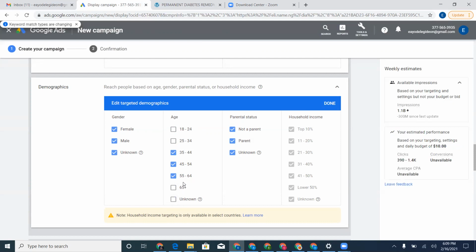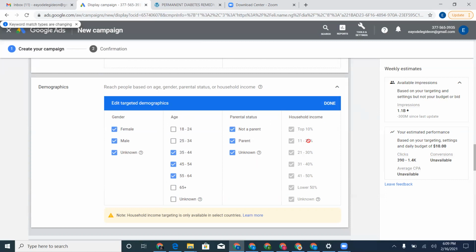And for most ads you are running, this age group actually applies. It now depends on what product you are promoting. If you are promoting a product that is meant for people between age 18 and 34, you can target them. Then you also have to consider their purchasing power. For example, the product I'm selling is going to be worth 40 to 50,000 for this diabetes treatment. So how many Nigerians between the age of 18 and 34 can afford a product of that amount? So I'm going to choose a very realistic age group. That's why I'm choosing this.